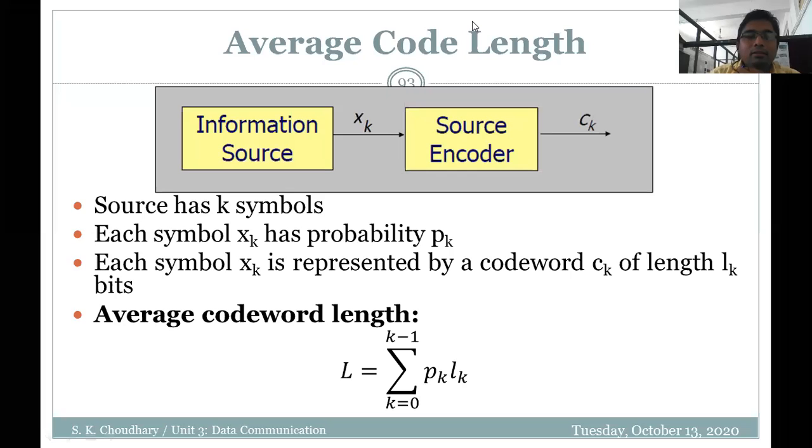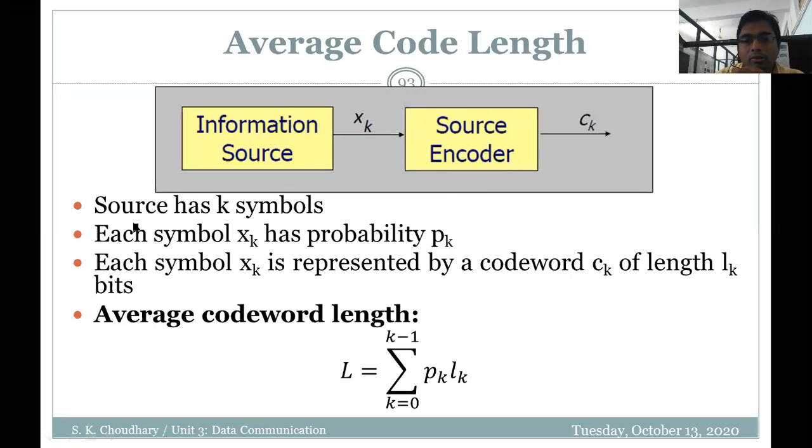We have seen there is an information source having the source symbols x1, x2 up to xk, which is passed through a source encoder that encodes them and generates the code words c1, c2 up to ck. So for the information symbol xk, there is a code word ck.